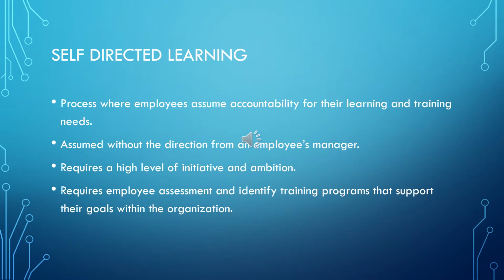Self-directed learning is a process where employees assume accountability for their learning and training needs. This responsibility is assumed without the direction from an employee's manager. Because it is self-directed, it requires an individual with a high level of initiative, ambition, and drive. A component of this process is for the employee to identify training programs that support their goals within the organization, typically with an employee creating an assessment and then identifying those training programs.